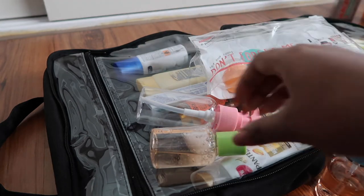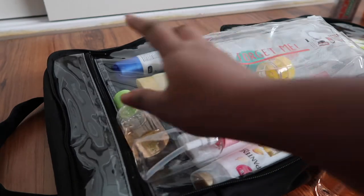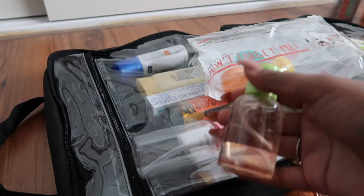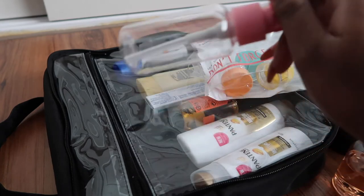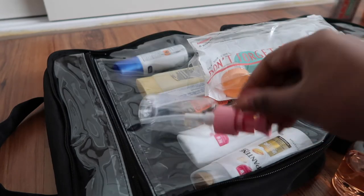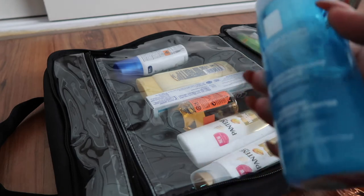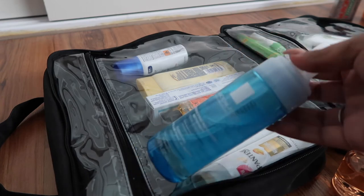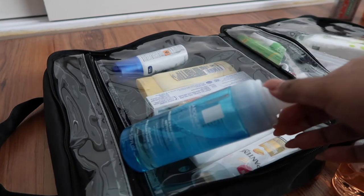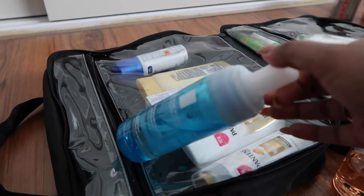It'll be so awkward if someone asks to borrow a face wash and it's actually my feminine wash! I haven't found a small container for the third bottle yet. The only thing I might take full size is my face wash because it's a foam dispenser — when I pump it, foam comes out instead of liquid, so it doesn't transfer well. If I'm really struggling for space I might buy a small face wash instead.